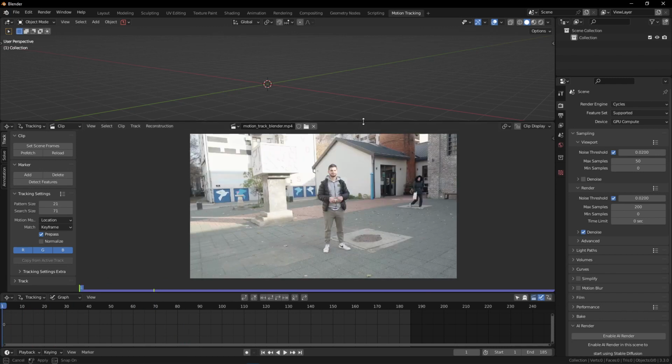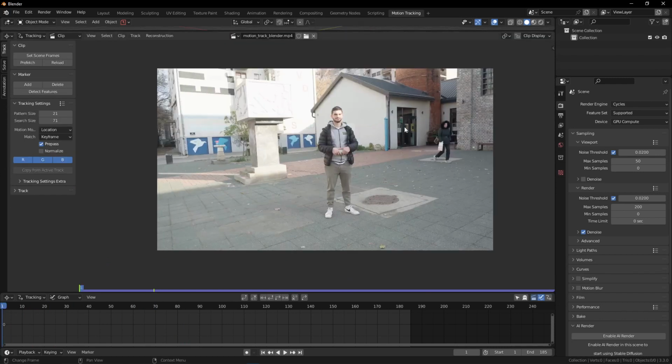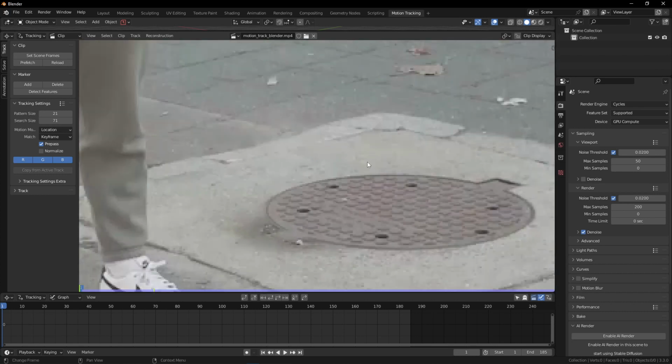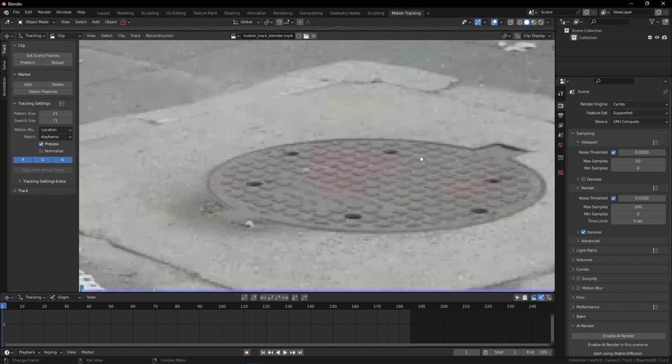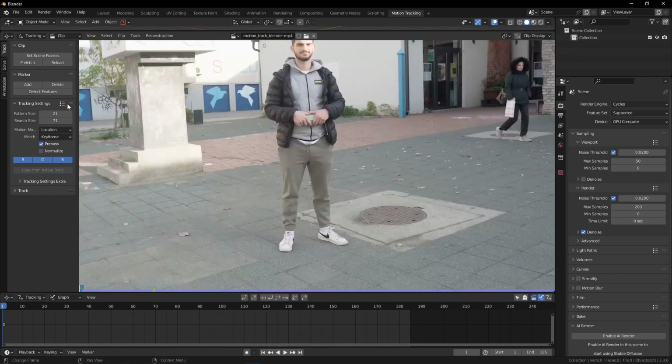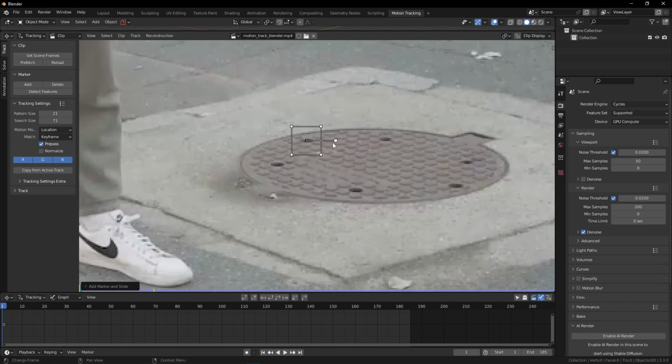I'm going to pull this 3D viewport up because we're not going to need it right now, and to properly motion track something you need to add tracking markers to the points of high contrast. So what we're searching for is basically these areas of high contrast that we need to add our markers to. If you press Ctrl left click you can do that manually, but Blender is pretty good at determining what the points of high contrast are, so we're going to let Blender do it instead of ourselves. In the tracking settings we have this pattern and search size which we're going to leave at the default values. What they change is basically how big the search area for our tracking points is.